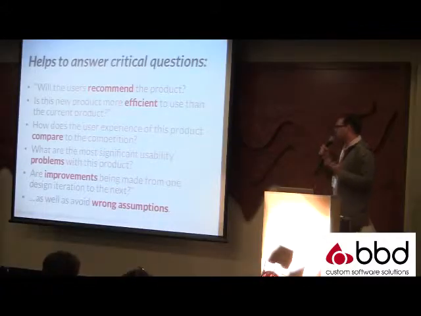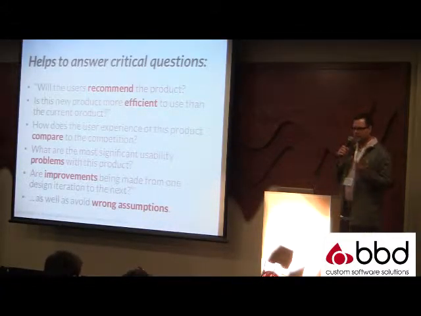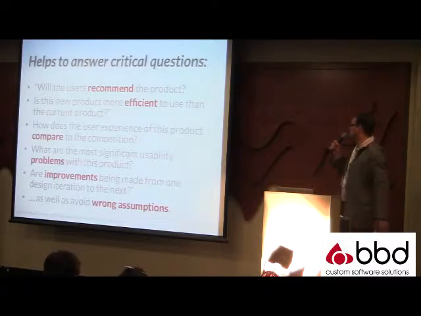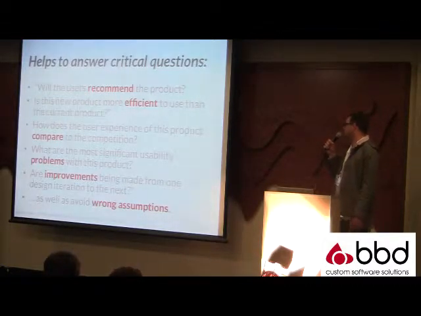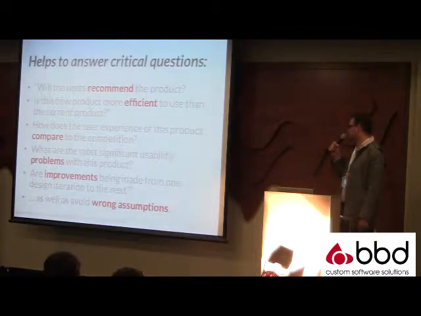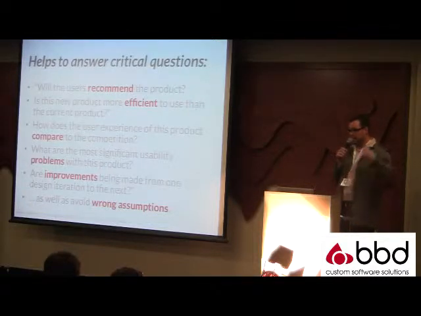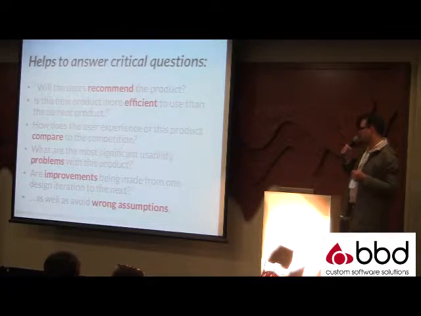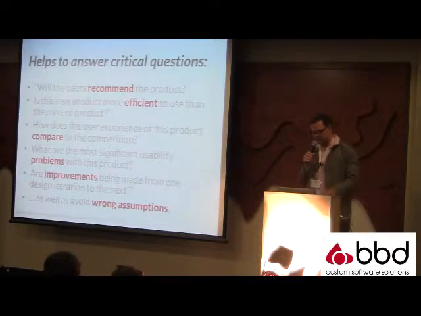Now, measuring metrics and usability helps us answer certain critical questions, like: will users recommend the product? Is this product more efficient to use than the current one? How does the user experience this product? How does the user experience compare to the competition? What are the significant usability problems? Are improvements being made as we go through all these design iterations? As well as helping us avoid wrong assumptions.